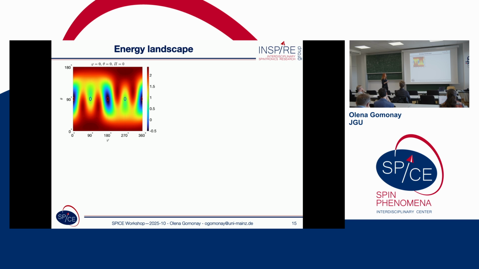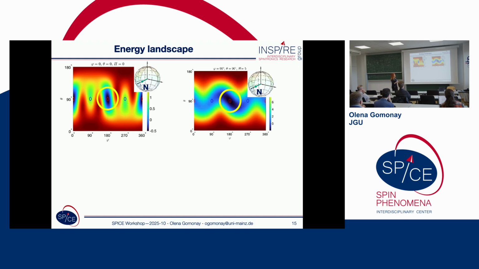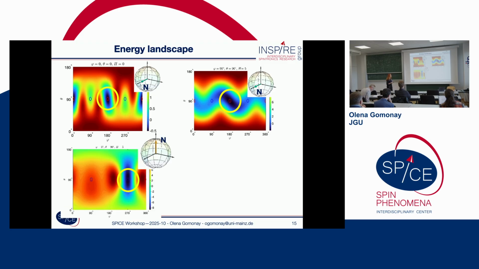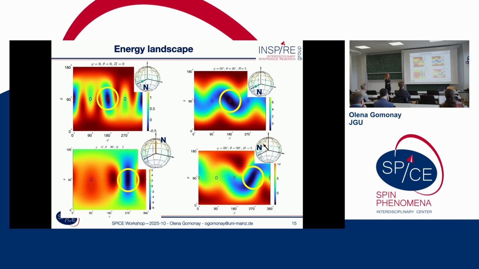So what you see here is an energy landscape in 2 angles. I described the state of the Néel vector with 2 spherical angles, and you do not need to read it seriously, but what you see here is that because of these additional altermagnetic terms, the system has stable and metastable states. These green states have larger energy, but still these are dips in the energy landscape, and in principle the system can end up there, but not in the ground state of the system. And if I apply a magnetic field, then this relief changes in different ways. I can eliminate all these metastable states. I can connect them with each other, so I can get different configurations depending on in which direction I apply the magnetic field and varying its value.